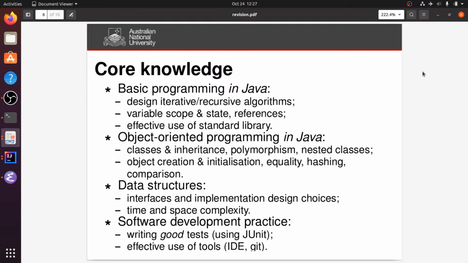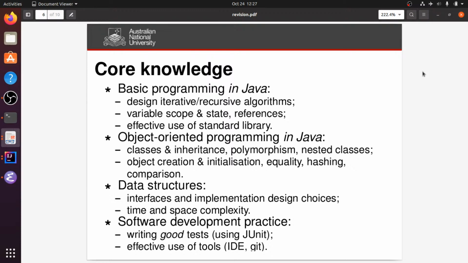I will say that complexity, even though we only covered it quite briefly towards the end, is one of the important considerations in making those design choices. So although it's a small component, it is a component of core knowledge here.